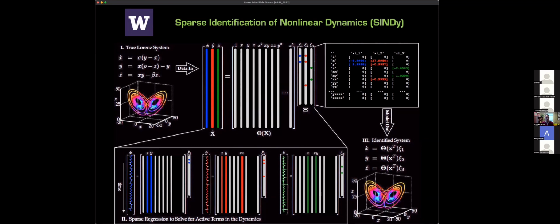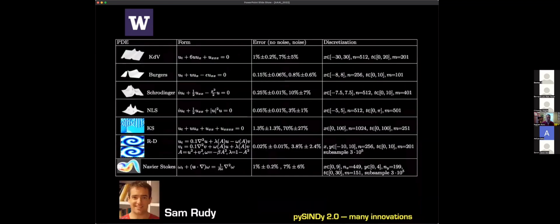Okay. All right. You can do this for PDEs, and here they are. This is work with Sam Rudy, where he took all of these PDEs. You just give me spatial temporal data, and this learns the PDE that generated that data. And by the way, for those of you interested, we just upgraded what's called the PySINDy package with a bunch of new features and much more robust to noise. We have ensembling, a weak formulation of these PDEs and ODEs. So if you're interested in using SINDy, we have a really good architecture out there now in what was just released, PySINDy 2. Okay.